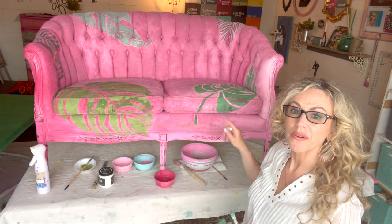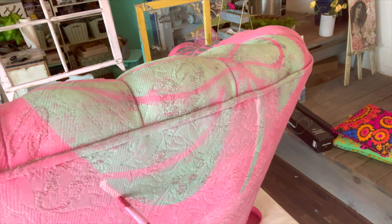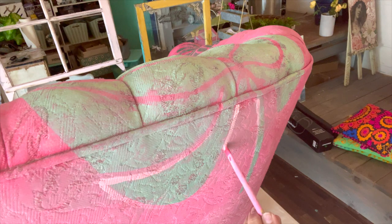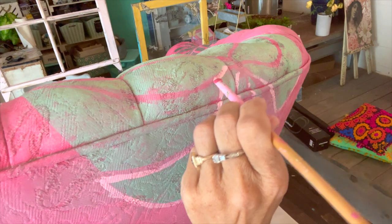We ended up hand painting in between and around all the leaves, and we love it. We think it looks even better than it did before. Using a tiny paintbrush, we decided to outline the leaves of our stencil. This helped to cover up the muddy appearance caused by not allowing the fabric to dry in between. It actually ended up being a happy accident. We love our new tropical pink couch.